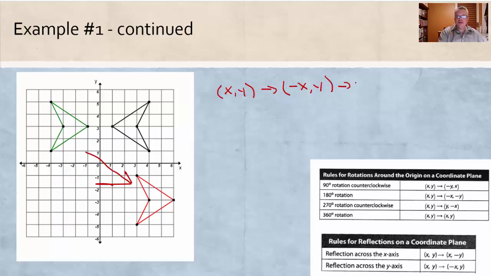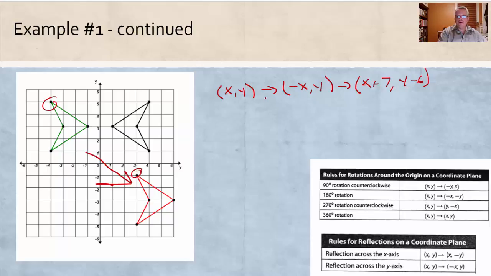And then we need to translate. So we got to figure out how much x changed and how much y changed. Here, we're going from here to here. So x goes up by 1, 2, 3, 4, 5, 6, 7. It goes from -4 to 3. So I need to move it right 7, and that's x plus 7. And then we need to move it down. So 7 to the right would be here. We need to move it 1, 2, 3, 4, 5, 6 down. And that would do it.